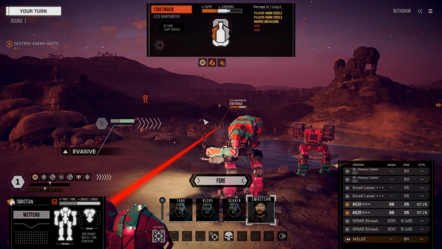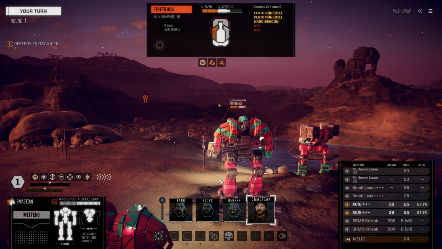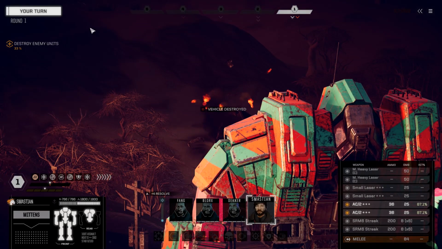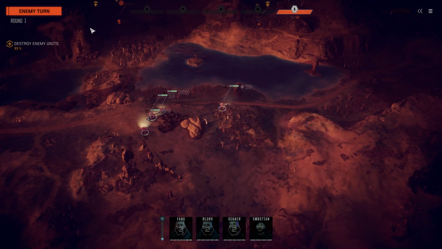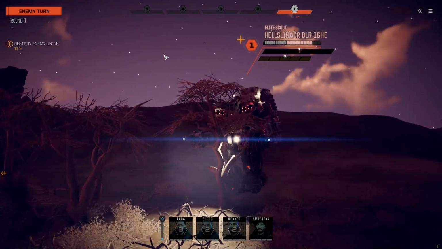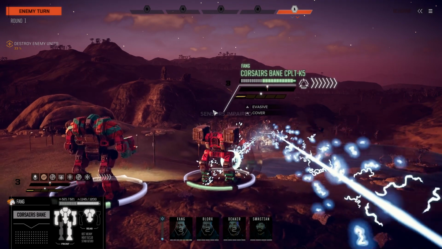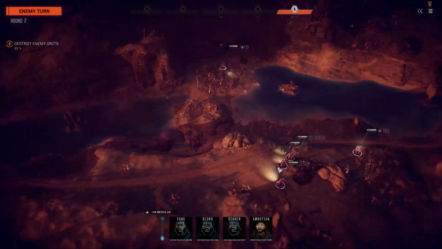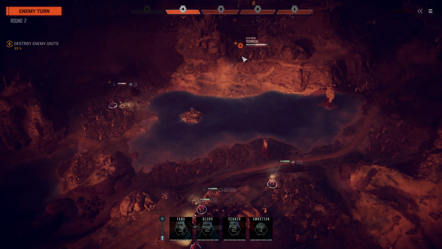See, it's a good thing we have AC2s. We can maybe take out this fire truck. Yay, we got it. Enemy unit destroyed. See, Mittens can handle a fire truck. It can handle anything. Oh, look, another Hellslinger. Despite being in a sensor blocking area, we still got hit, unfortunately. Oh, look, a technical.